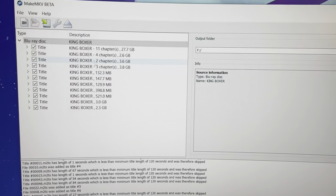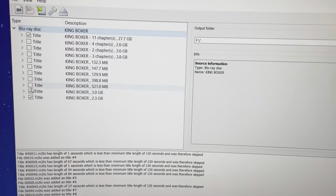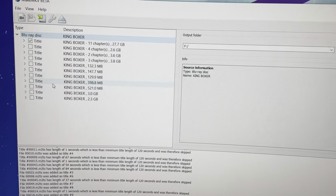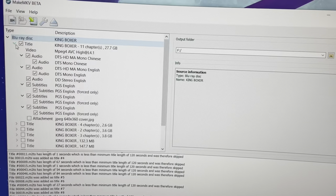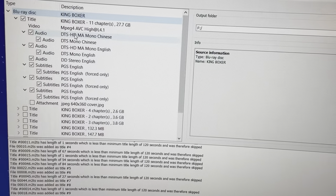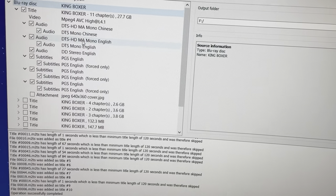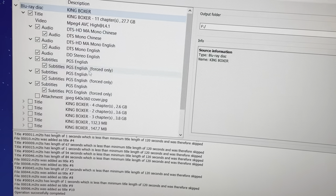I'm going to save it on my F drive — I definitely don't want to save that on my desktop. I usually don't compress the film, sometimes I do and sometimes I don't, just in case I want to put it on a flash drive and watch it at a friend's place. But for this video I'm going to show you how to compress it as well because it's good to know. To keep it simple: DTHD is way more memory, less is less memory. This is uncompressed and this one is semi-uncompressed. You've also got the subtitles here.